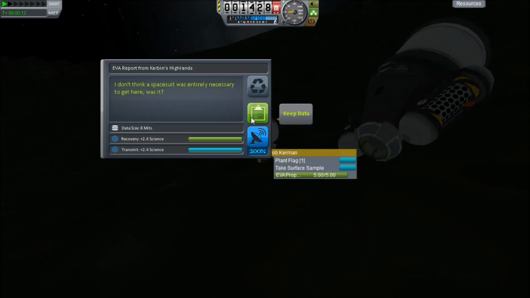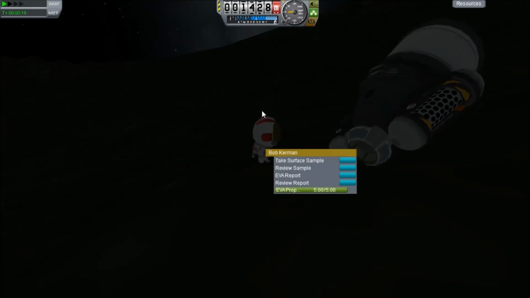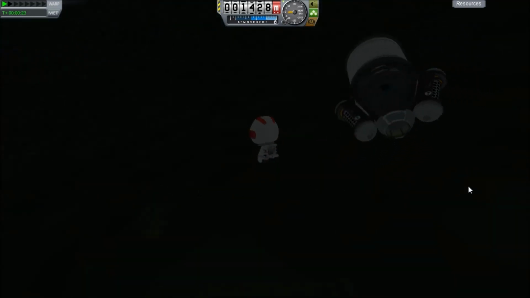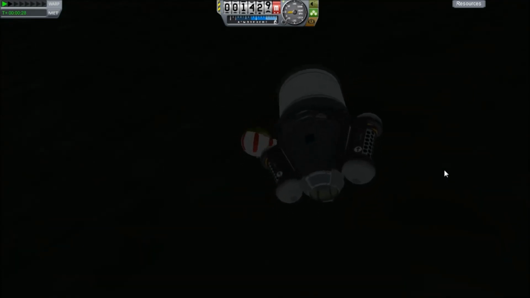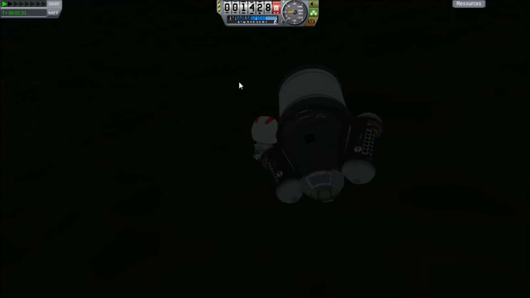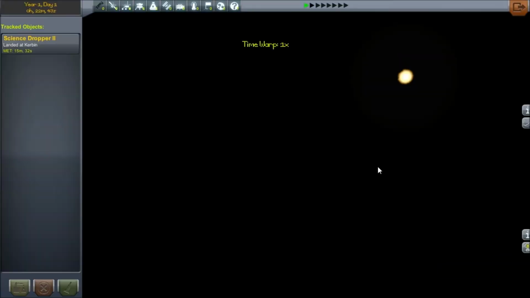Do an EVA report, 2.4 science, all right. And let's take a surface sample. That's worth 9 science. All right. Let's see if we can get you back onto the ship. You know what? I don't know if we're going to be able to. So let's go ahead. We'll recover the vessel, which is just going to be our Kerbonaut there. 9 and 2.4 done, and then we'll come back out.